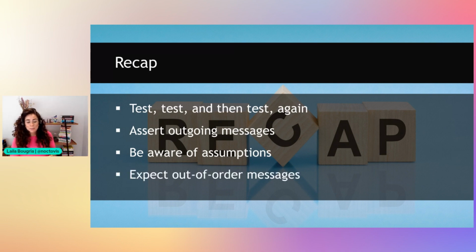And finally, expect out of order messages to happen. So make sure that you're also taking those scenarios into account. Out of order messages will happen, whether it's due to concurrent processing or process failures that are happening, network latency that is happening at a point that you don't expect it, or even an individual component that is unavailable for a while, causing some buildup in certain queues that is delaying certain things.